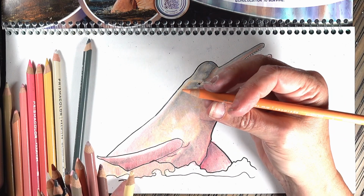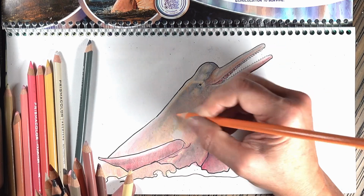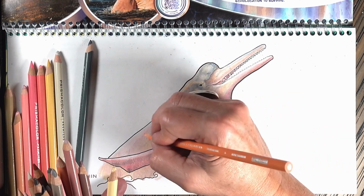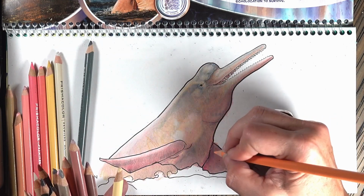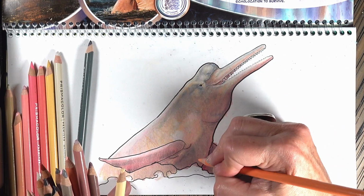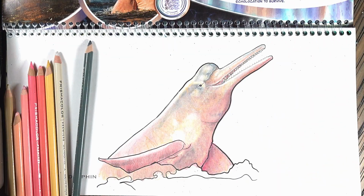Coming in with the salmon pink, and I'm just making some scratchies because these guys have pretty scratched up skin. So I'm just making some scratchy marks all over him. Let's see now.